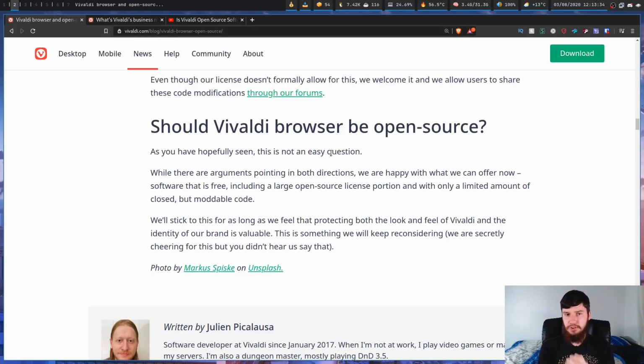I don't think they should be doing it. I do think that from the user perspective, it would be better for it to be open source so that you actually could go and fork the UI and have the choice to use, okay, I want to use this version of the Vivaldi UI or this version, rather than having to deal with the one version that they make for you. Even though it is highly customizable, there is a lot of stuff that I could think of that I'd want to do to Vivaldi that I really can't do and then go and release for other people to use.